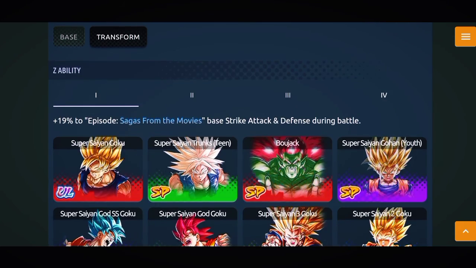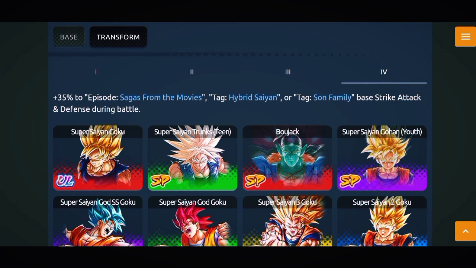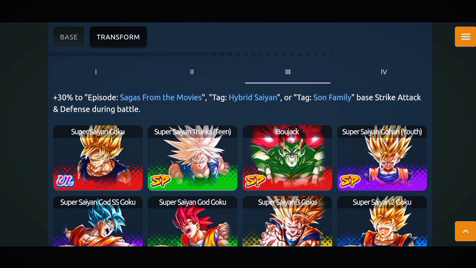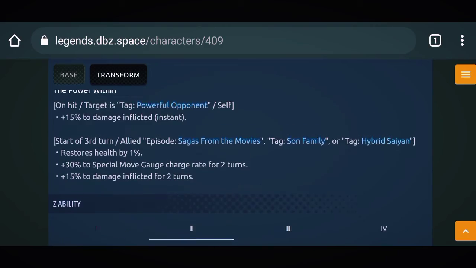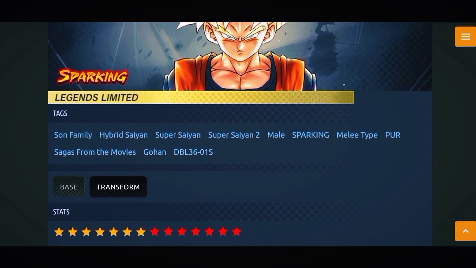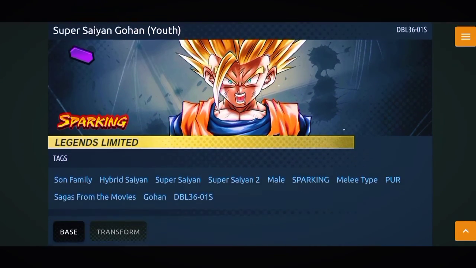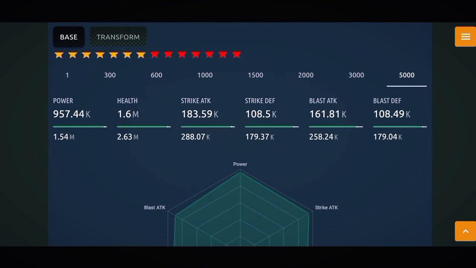Okay, the ability is going to be Sagas from the movies, Hybrid Saiyan, and Sun Farm, strike attack and defense. But you need to get him to 6 stars for him to buff Sun Farm. So yeah, there's that. He's kind of balanced in that regard. Well, there are ways to exist, I suppose. This guy is not going to make PvP any more fun to face. Nonetheless.